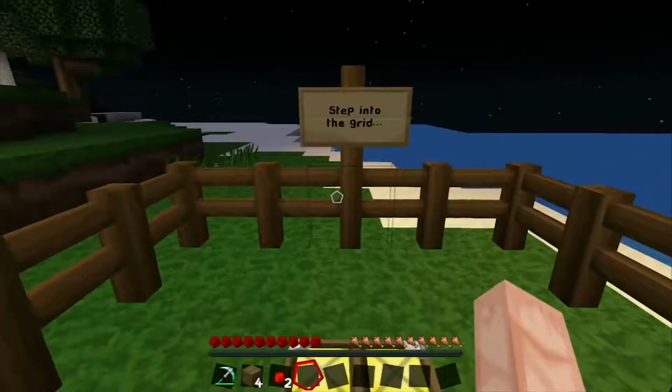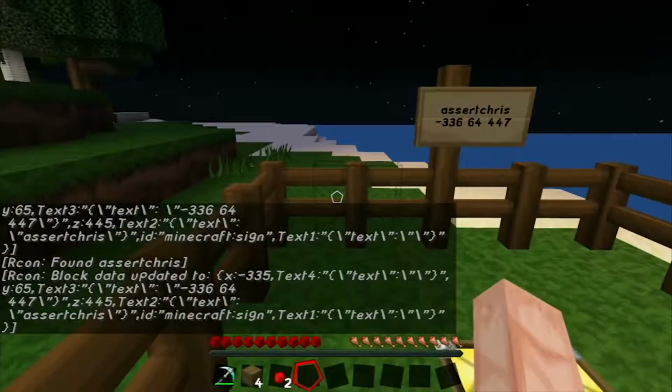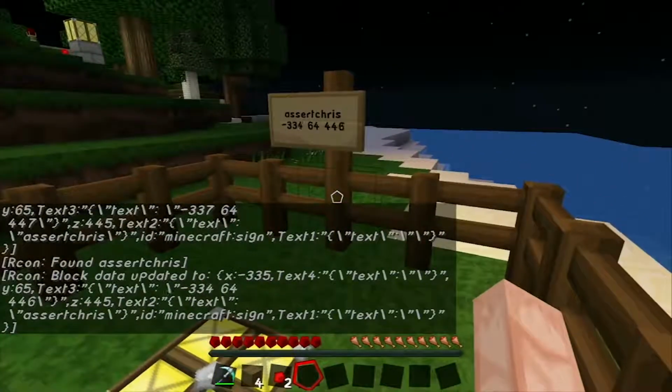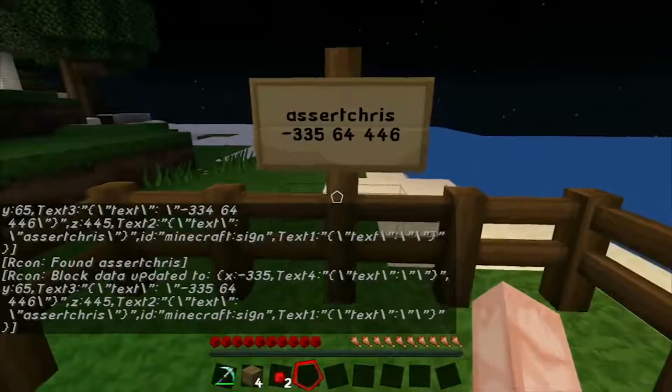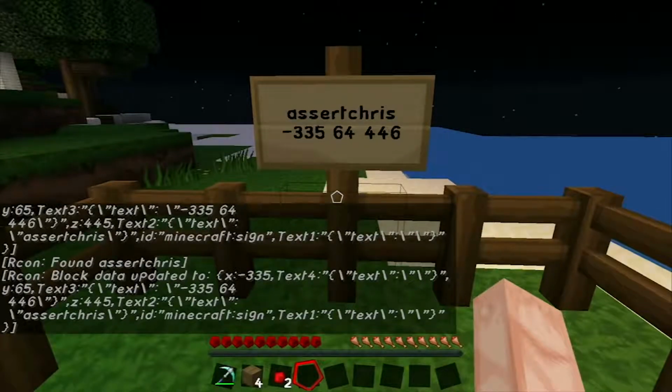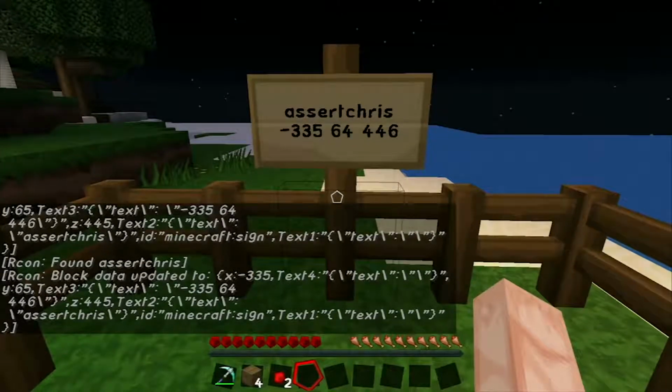Again, mind the logging text that you see. As I move around, look at those coordinates that display there. And this happens because I have watchers on each of these blocks I could be standing on that detects for the presence of the player.